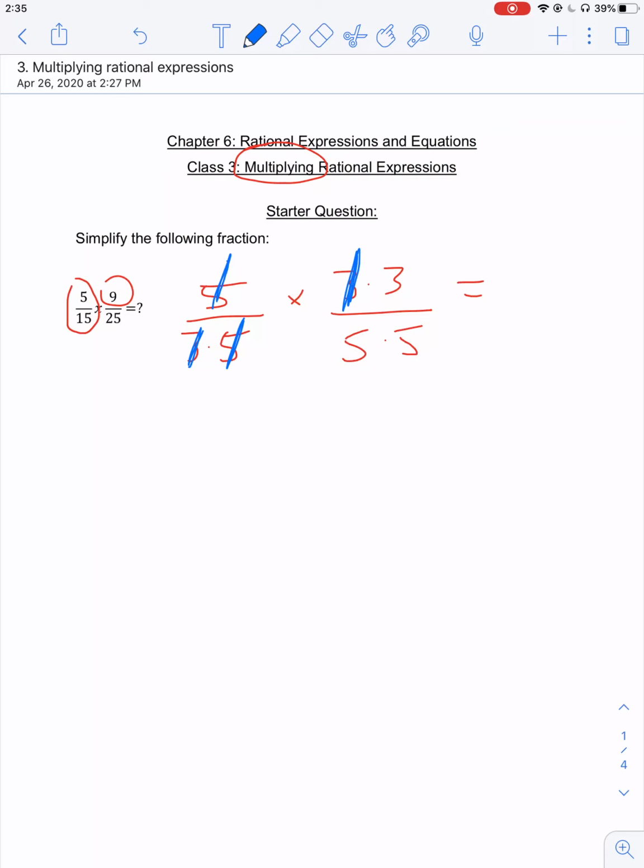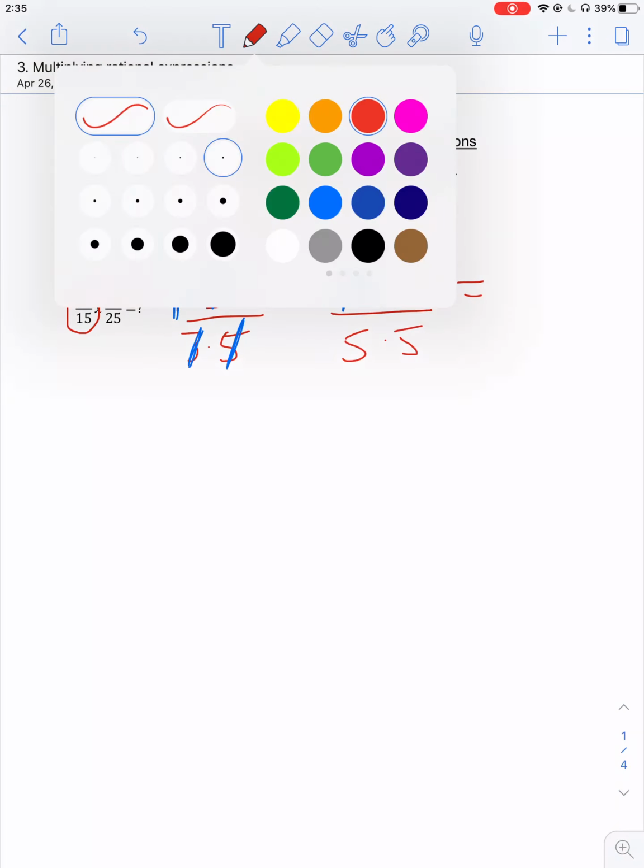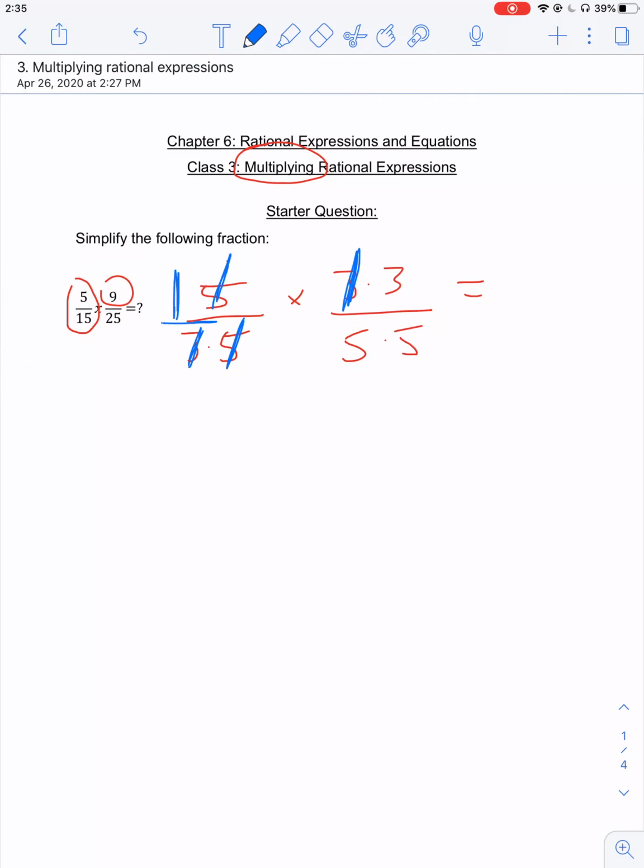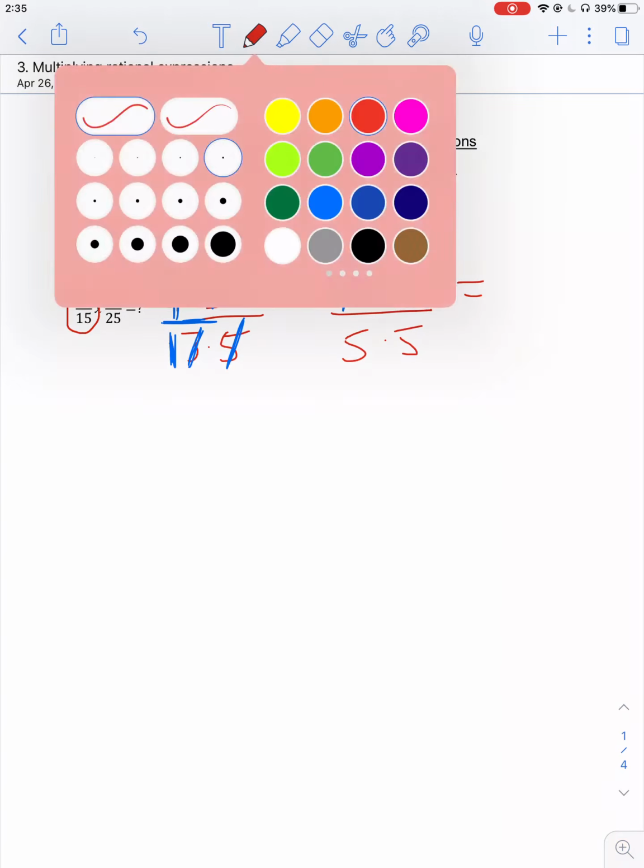So again, because the 5 and the 3, everything on my left-hand side got canceled, that means I'm only left with 1 over here, right? So this is just the 1, because everything got canceled out, okay? And I don't think there's anything else that can be canceled out. So if it's really confusing you, you can just put 1 on the top, 1 at the bottom, okay? So that you can easily multiply now.